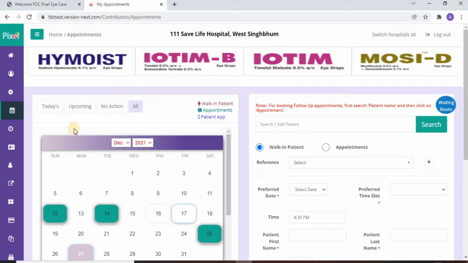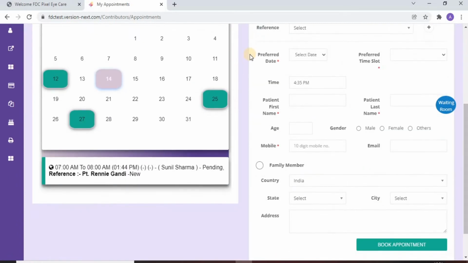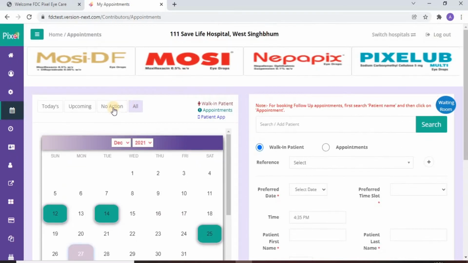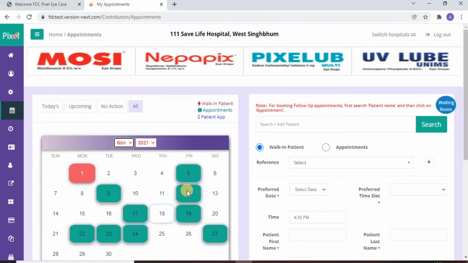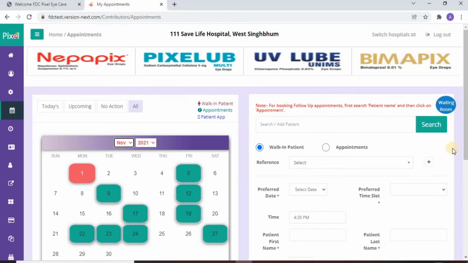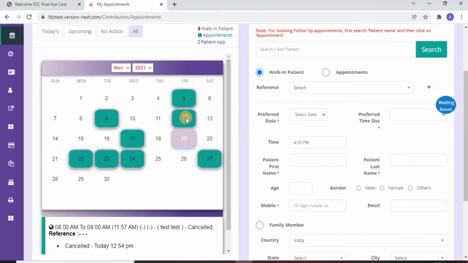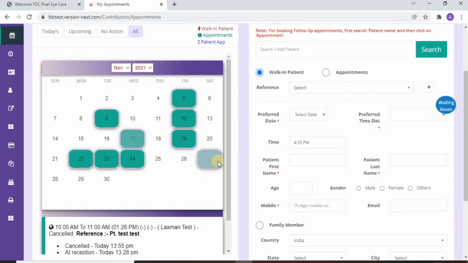If I click on any date, you can see the details of that day's appointments, including the past dates. If I want to see the appointment details of the past month, I can choose any date and see the details of the appointments booked on those particular dates.